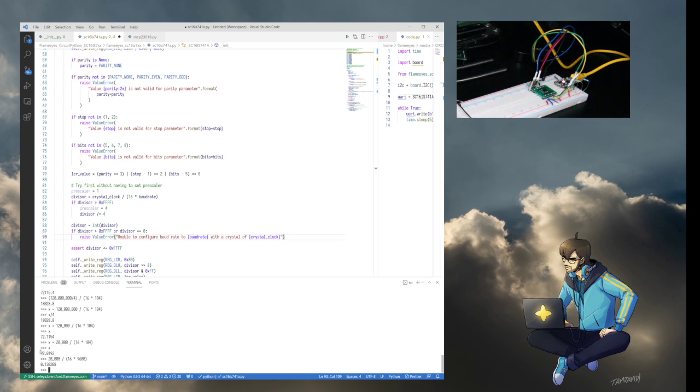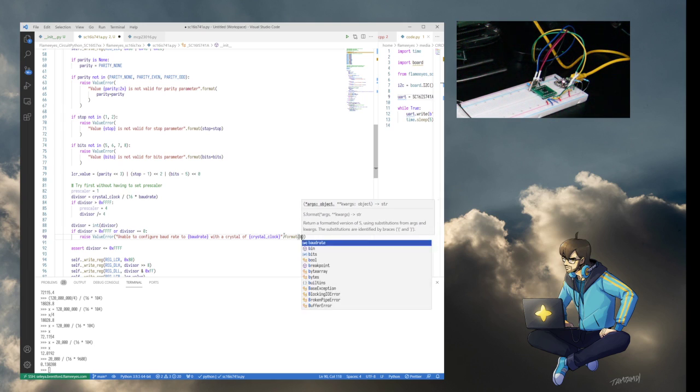Yeah, there you go. If I was trying to ask for 9600 bauds with a 20 kilohertz clock, I will be failing, and you want to make sure that that's actually taken care of. Like there is an error for that. Format. Baud rate.